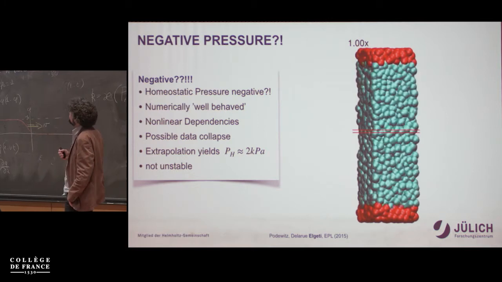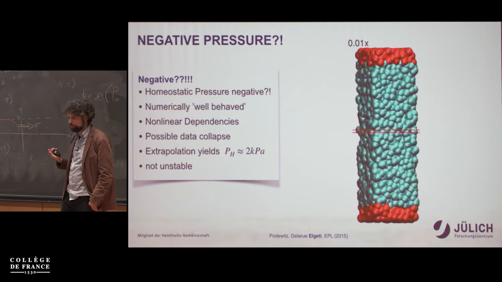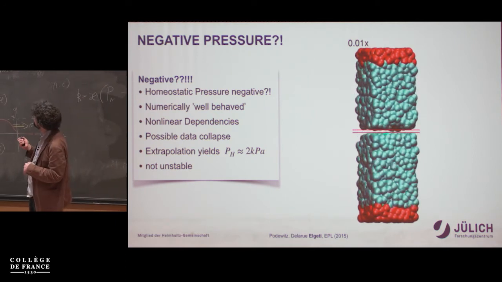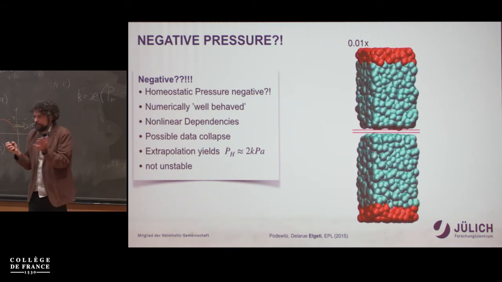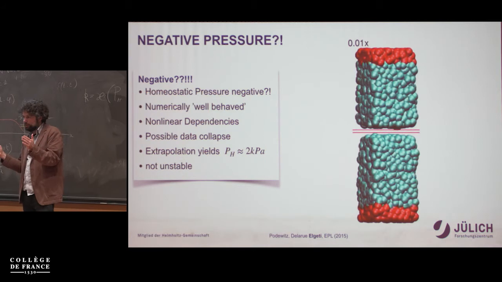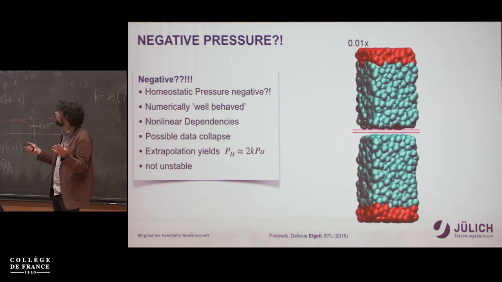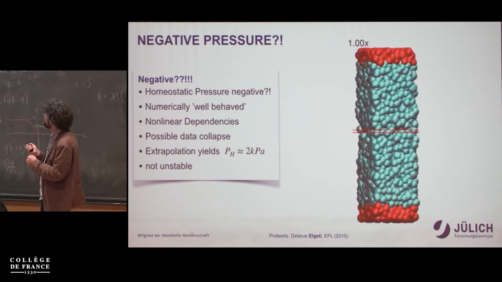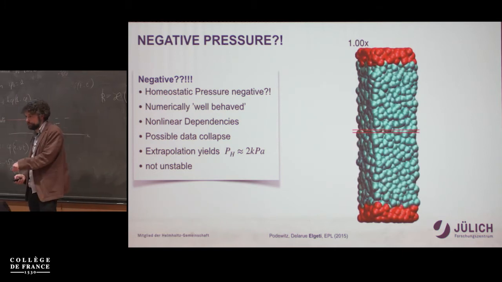There's one more thing. This tension is not unstable, which you might expect. So if you cut a tissue like this by some sort of virtual laser ablation, first, of course, the tissue is under tension, so it recoils, but that frees new surface, and at the new surface, cells divide again, and the tissue closes again. To me, this is quite reminiscent of when people actually do real laser ablation experiments.